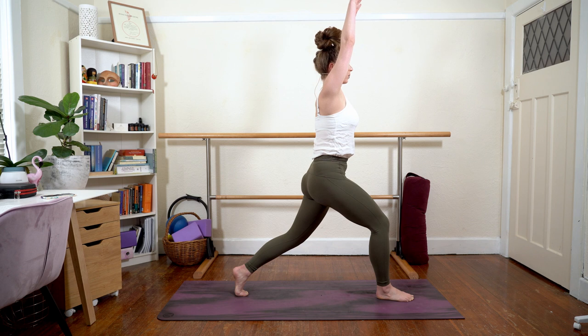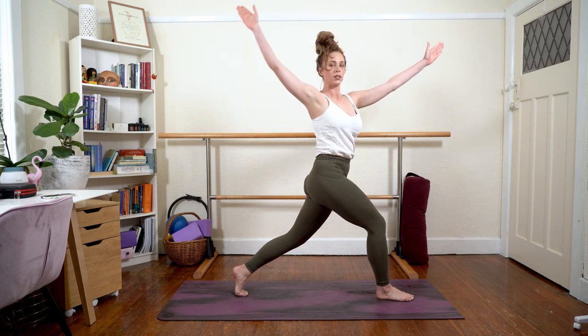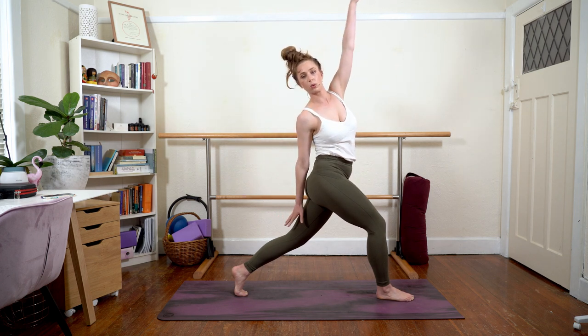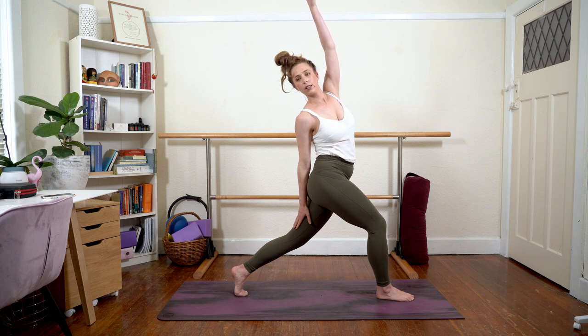When you're ready, close twist, exhale. Twisting to your left. You got it, nice work. Back hand finds back of thigh. Take your twisted back bend.